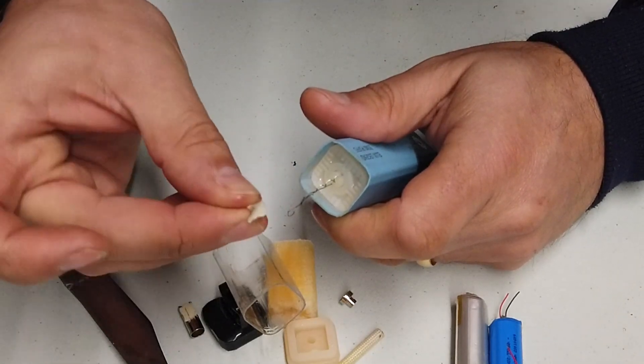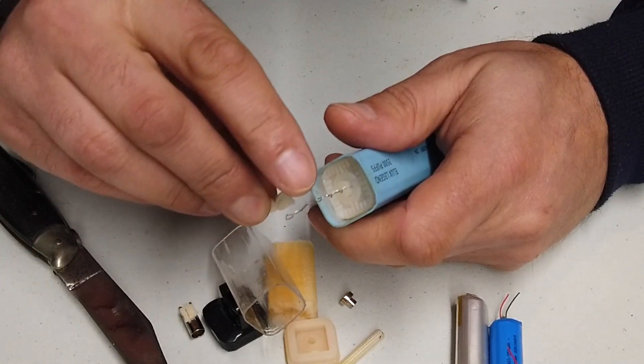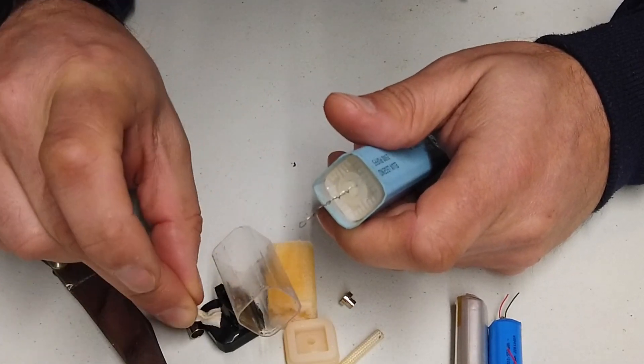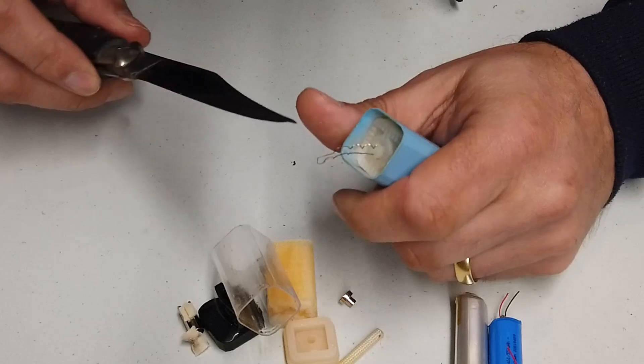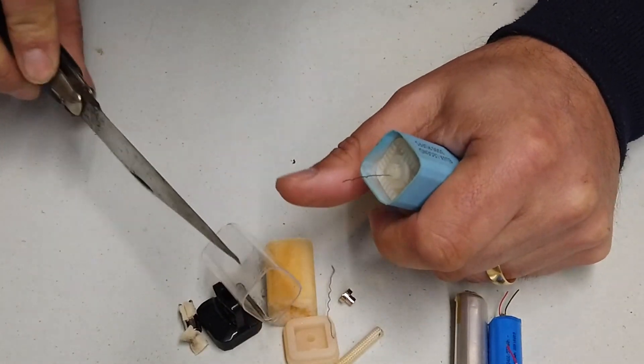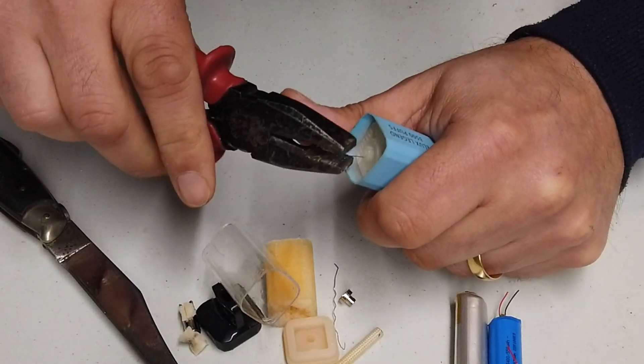And there's that little bit of, I believe it's tungsten, I'm not sure if it's tungsten. There's a little bit of cotton that goes around the coil and that creates the vapor mist. Right, let's see if we can continue to pull this apart.